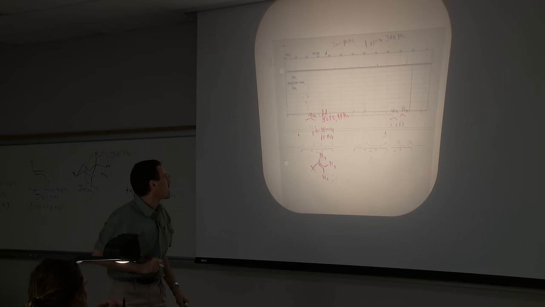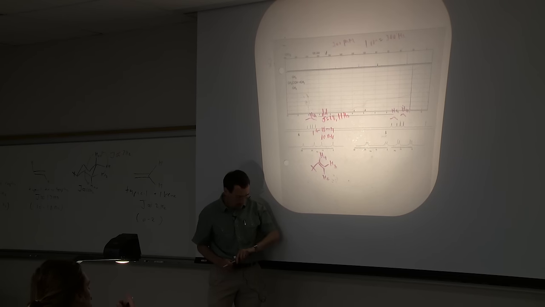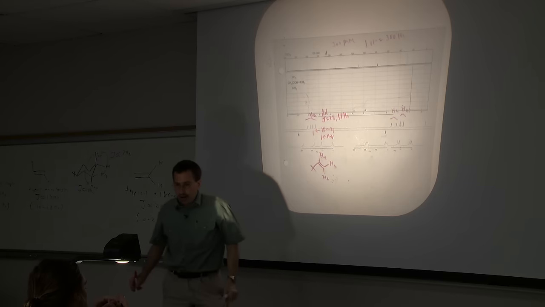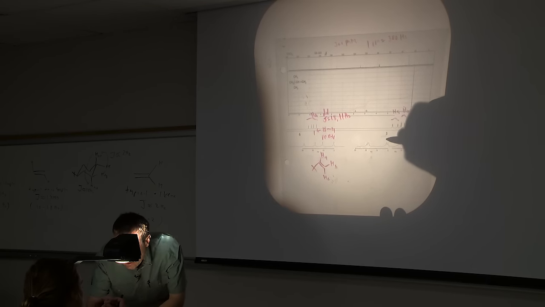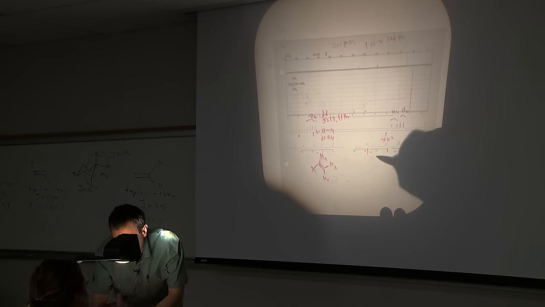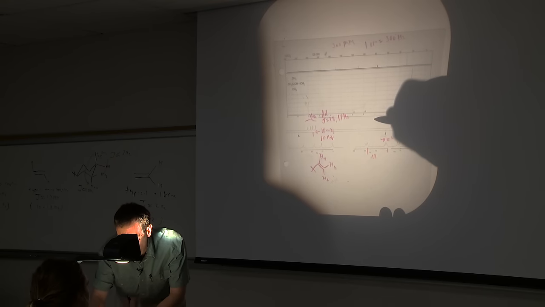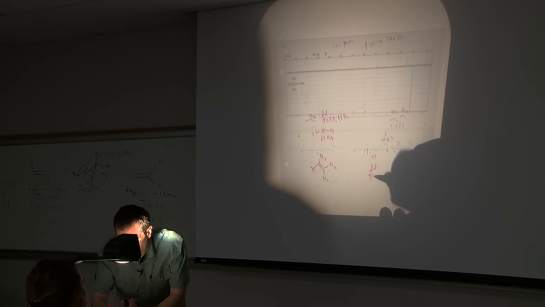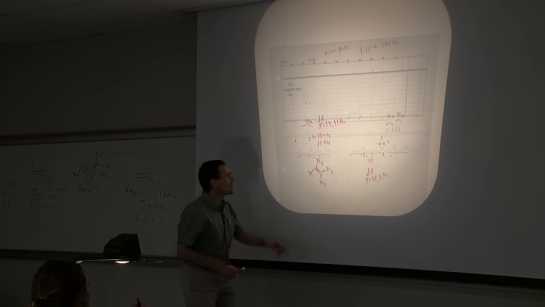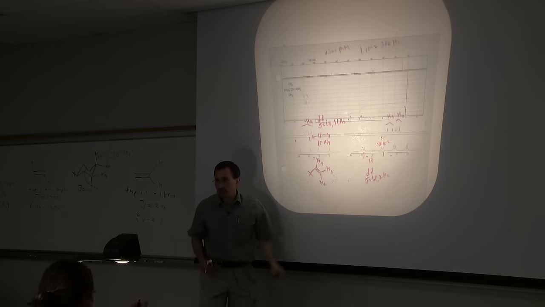If I had a more accurate ruler, I'd read it out to the nearest tenth of a hertz, which is about as accurate as you can get. So we can do the same for our HC, and it looks like our distance between lines 3 and 4 is about 2 hertz, and our distance between lines 2 and 4 is about 18. So for HC, we have a DD, J equals 18, 2 hertz. It doesn't surprise me that within the limits of experimental error, I get exactly the same value for the 18 hertz. Coupling is mutual.